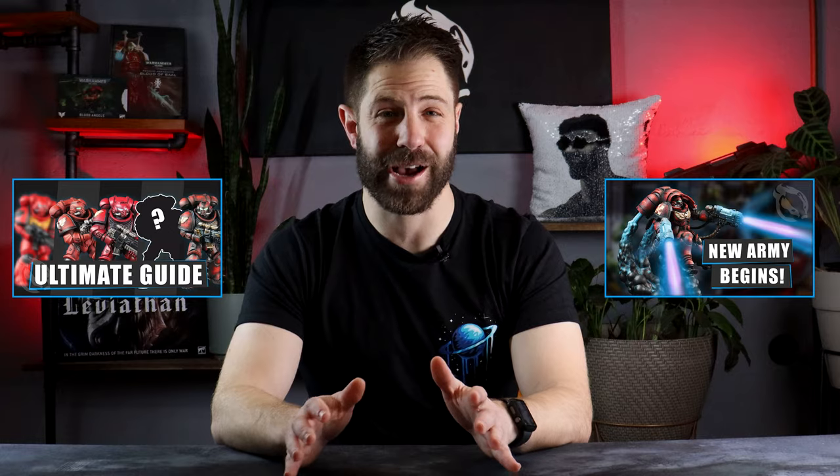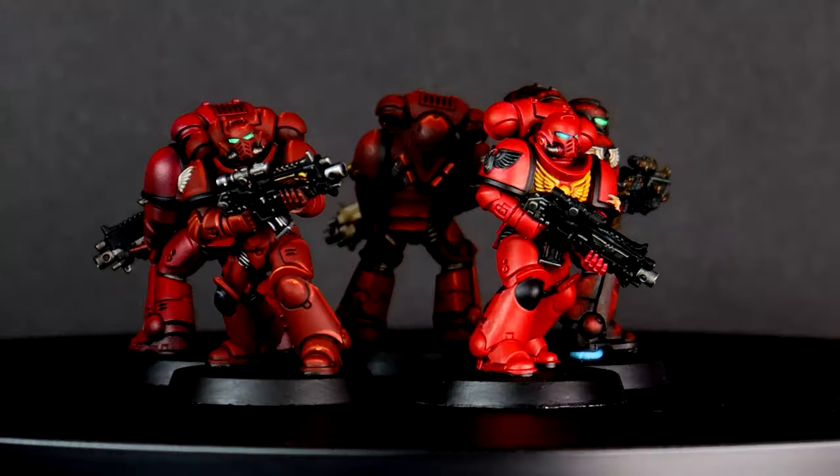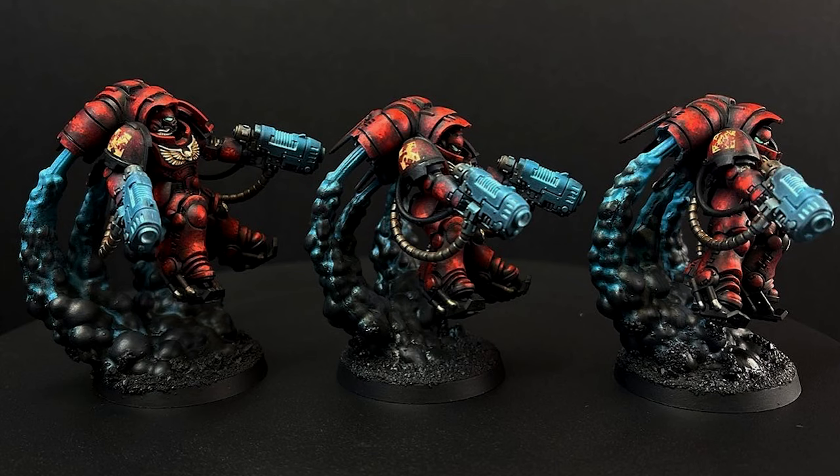I'm Mike, this is Flashing Badger Painting and you've been watching my video series where I build and paint an entire Blood Angels army from scratch. We tested a variety of different paint schemes, picked our favourite and then applied this to our very first squad being the Inceptors with their custom smoke trails. Today the journey continues as I look to introduce the first character. I want to continue the grimdark theme but how would this fare on bright white armour? Kick back and find out with me today as I try my hand at the Primaris Biologis Apothecary for my Blood Angels in Warhammer 40k.